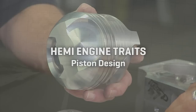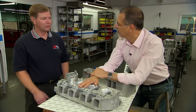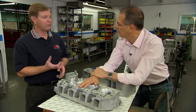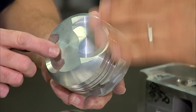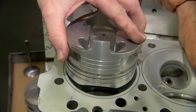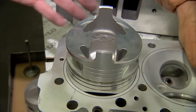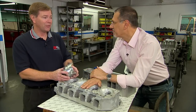They don't use the same kind of pistons that other engines do — they're unique to their own application because of the hemispherical design of the chamber. For high compression at 12.5 to 1, you need a piston that has more of a dome on it to be able to compress the mixture, and it forms the shape of the chamber. There is a little downside to a domed piston — they're a little bit heavier, quite a bit heavier.